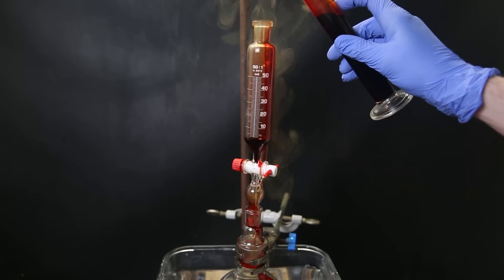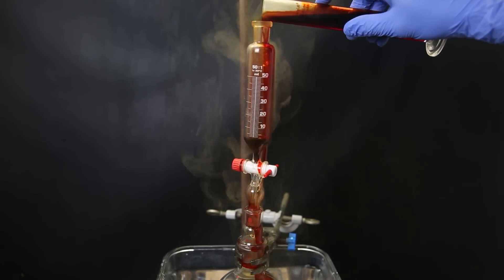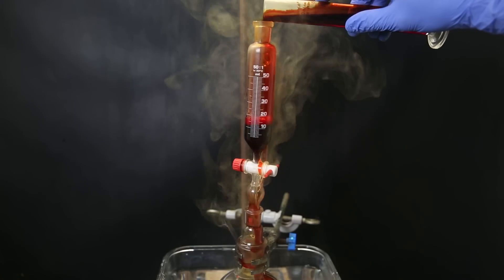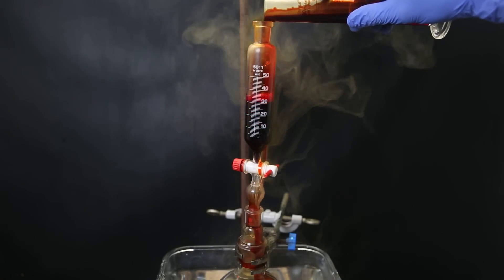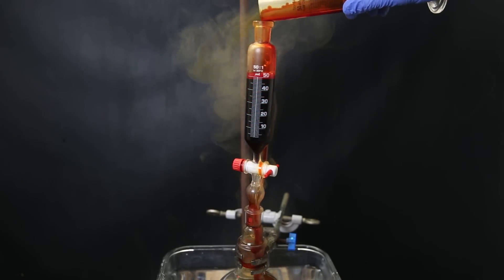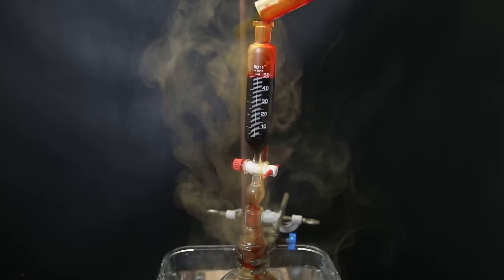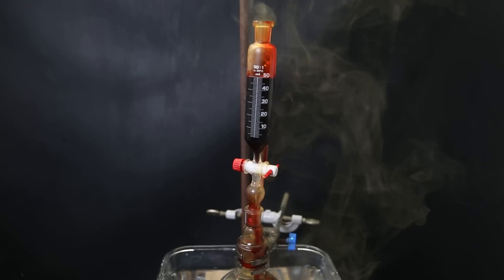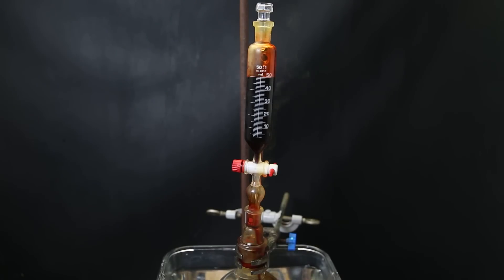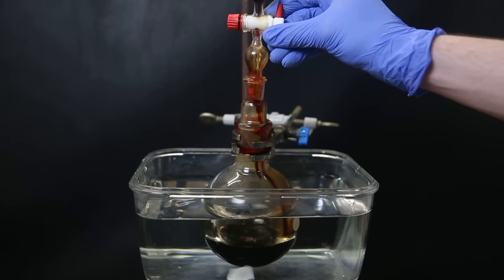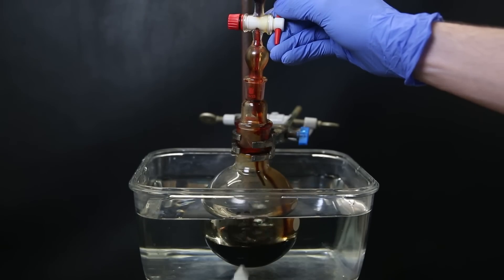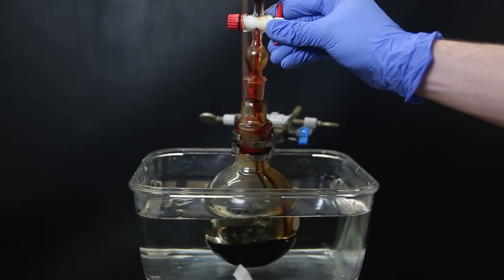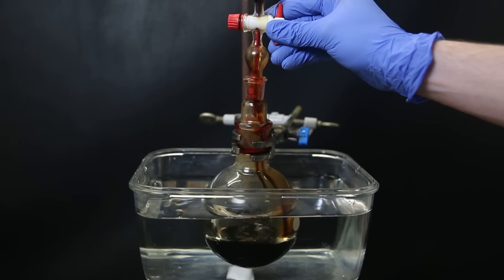NileRed's setup also had a condenser with a drying tube and a thermometer. But I think the condenser is especially unnecessary if we already know that the temperature is maintained normally at a slow addition rate. And if we also know that, we don't have to add a thermometer again. The reaction doesn't produce any pressure, so we can just stopper the dropping funnel and have it closed from air and moisture. Some of the liquid already slipped through the pressure equalizing arm of the dropping funnel into the flask, but that doesn't really matter. It immediately turned black.